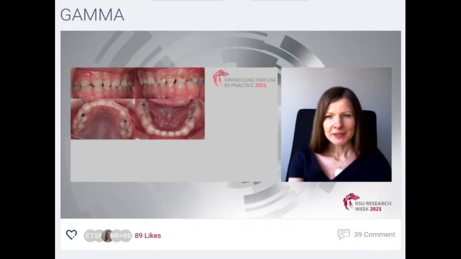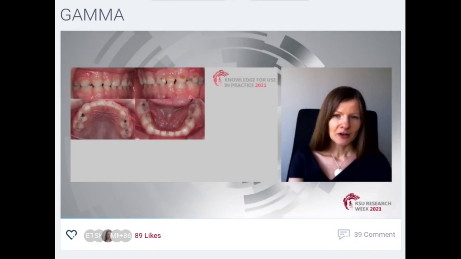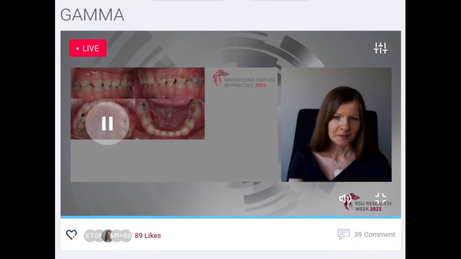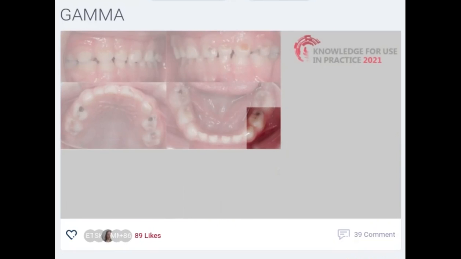If we apply the same strategy for this child, for example, and we try to restore all damaged tissues, for example, by doing a restoration on the occlusal and maybe distal surface of tooth number 74, it's very likely we will find a new cavity on the mesial surface next year.